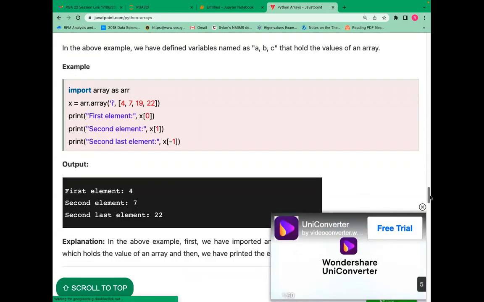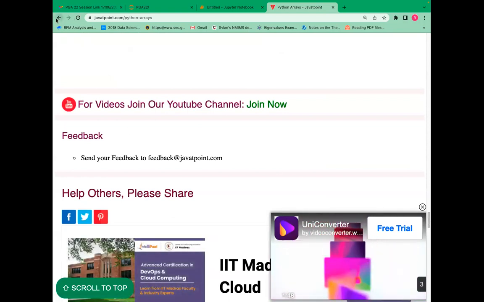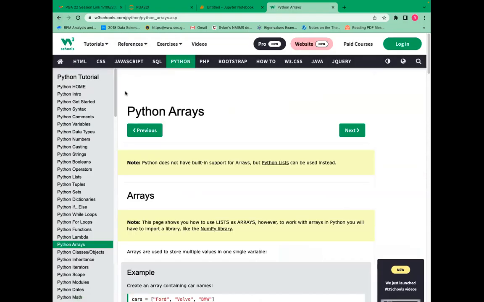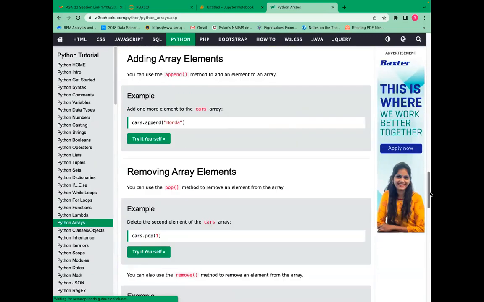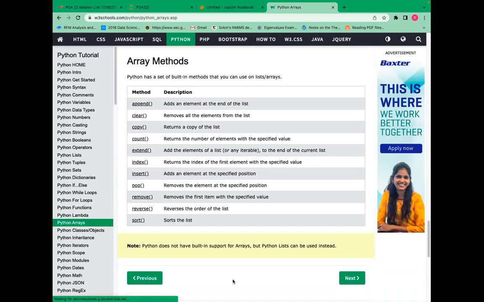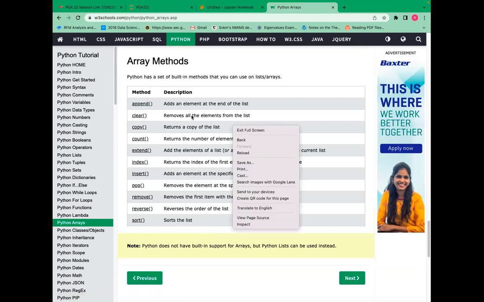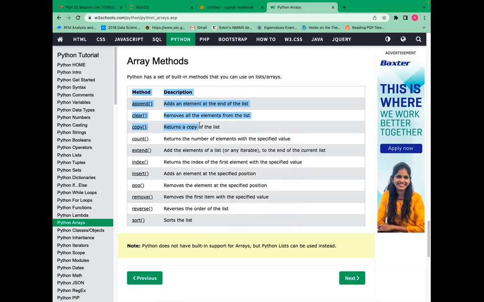The table used to be there where we can see all the functions that can be applied on array. See, these are all the functions that can be applied on array.